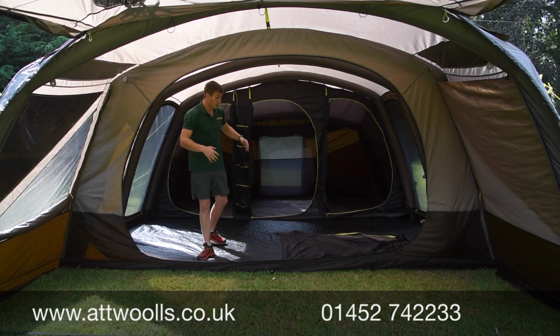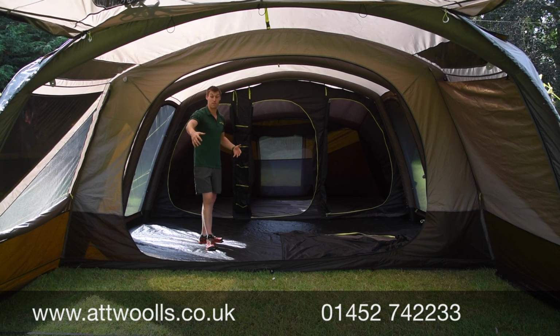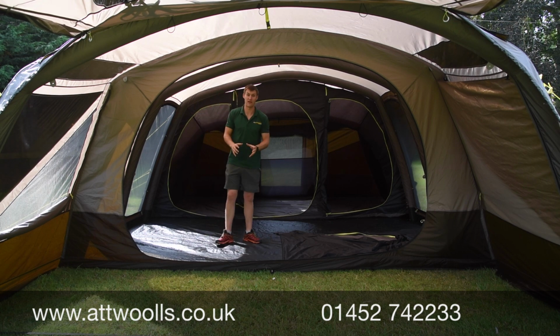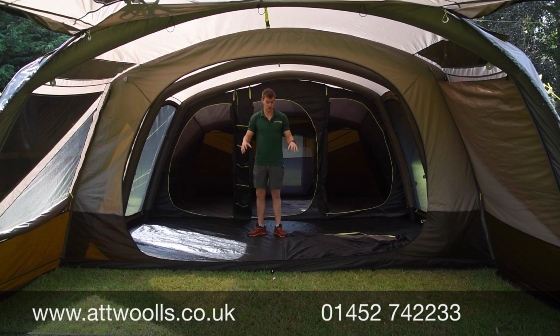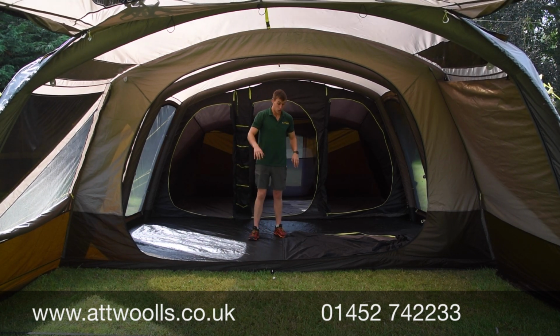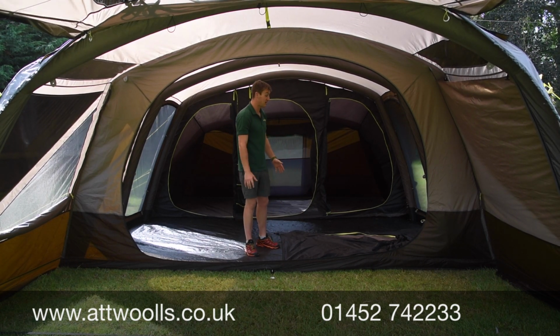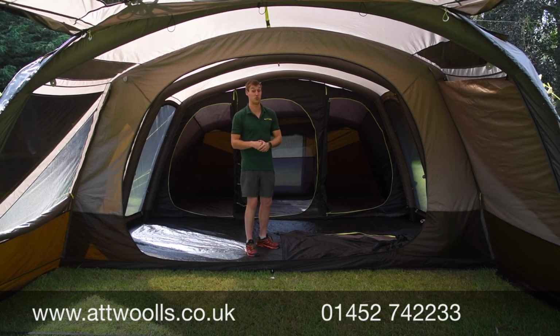And actually, by doing that, it opens up the main area quite a bit, and it feels relatively like one area. So if you have the door shut, it's a good internal space. You've got an additional bedroom supplied with the tent as well that comes into the main living area. So that's the ability to sleep the extra two people.